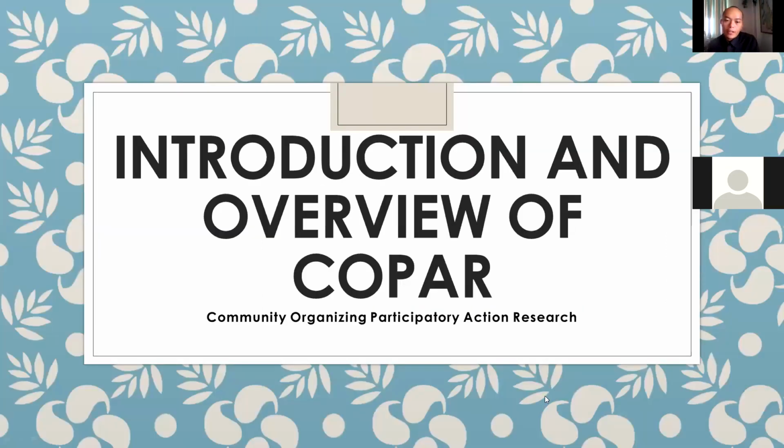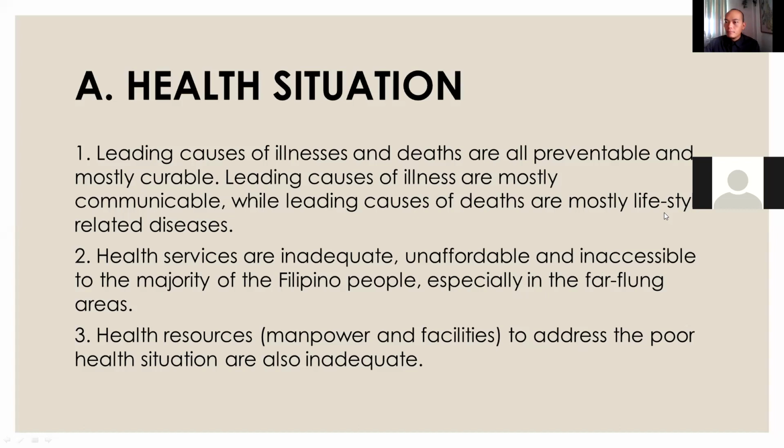Okay, so when you say COPAR, Community Organizing Participatory Action Research, you have to research on ways, on activities that the community needs and find ways how to encourage their participation, because we are not just there to implement, we would like them to participate in their health. Okay, so health situation. We assess the health situation. Leading cause of illness and deaths are preventable and most curable. Leading causes of illness are mostly communicable, while leading causes of death are mostly lifestyle-related diseases.